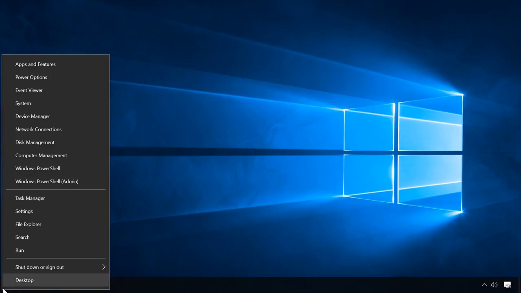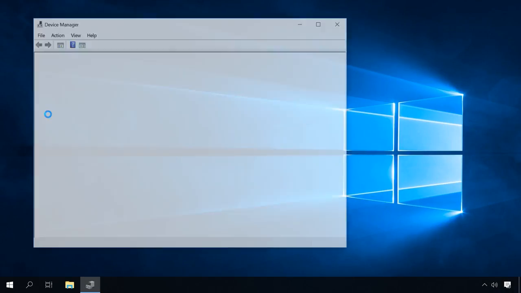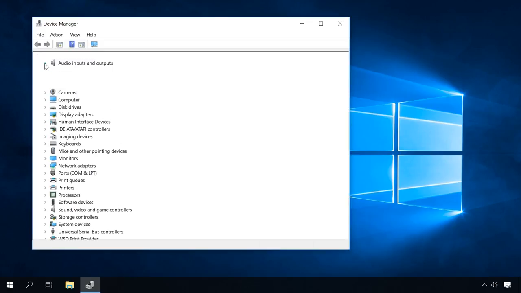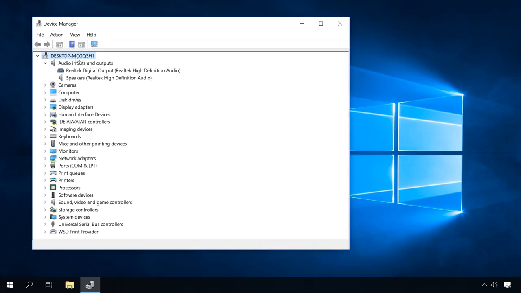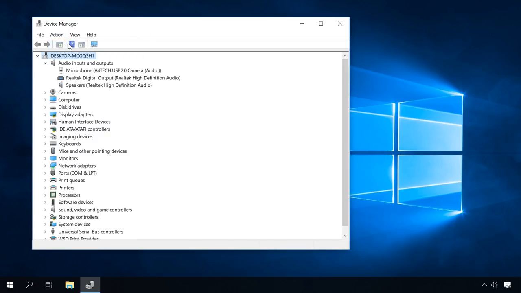Start Device Manager by right-clicking on the Start menu. Open the section Audio Inputs and Outputs. If your mic is not shown here, it must be disabled, connected incorrectly, out of order, or there is a driver problem. If the mic is shown, but there is an exclamatory mark next to it, right-click on it and select Uninstall. Then go to the Device Manager menu and click on Actions, Scan for hardware changes. There are chances that the mic will start working again.